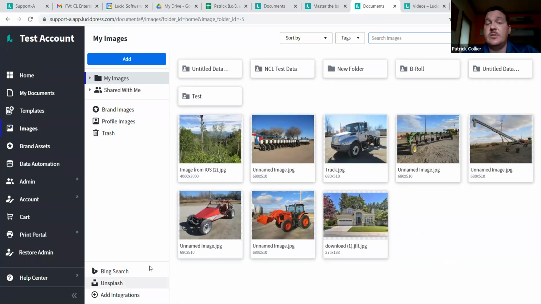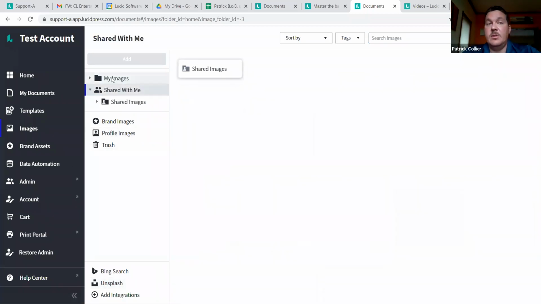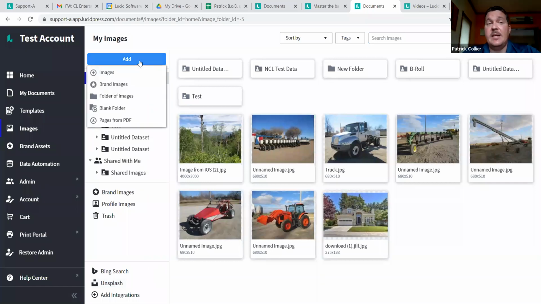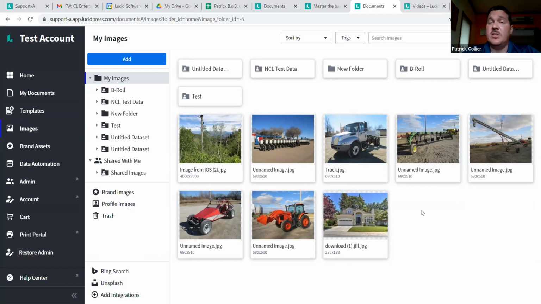Unsplash is great because you can search for copyright-free, professional level photos that you can then use in Lucidpress to customize or edit your documents. Please note that your admin team has the ability to turn off those integrations or limit their functionality. So you may be limited just to the images you add or images that have been shared with you. You can add images from your device just by hitting add and then either choosing the images from your device or an entire folder of images to add directly to Lucidpress. Once you have those images, you can start using them immediately to customize documents and templates.